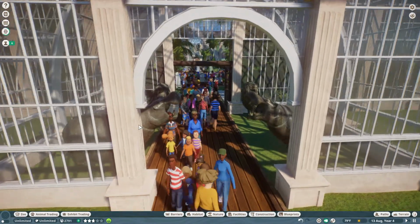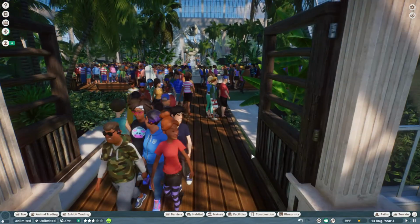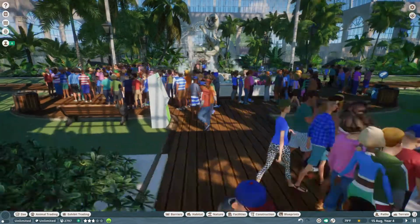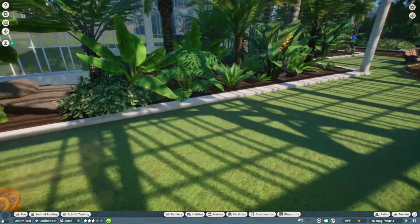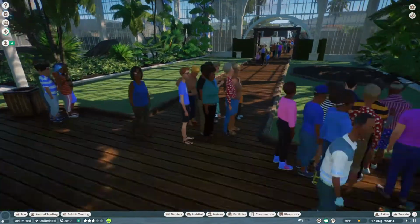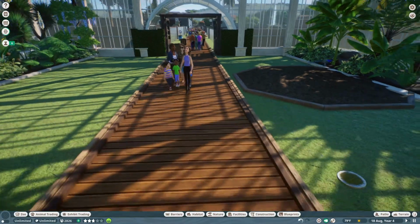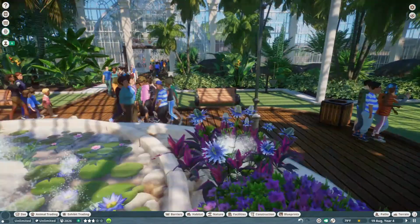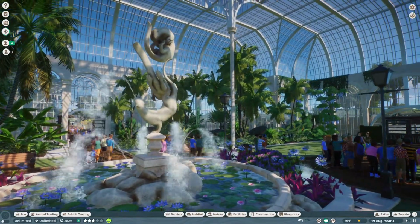So you walk in, and these doors only allow guests through. Even though they're wide open, animals can't get through. Because we have peacocks in here. I'm not sure if we'll find any, but if we find one, he'll be the determining factor. There he is. Okay, so he's chosen which path we take first. So there's, as you can see, 3 pathways. Oh, also, I like the otter fountain, just saying.